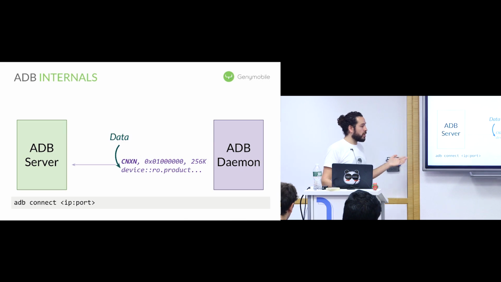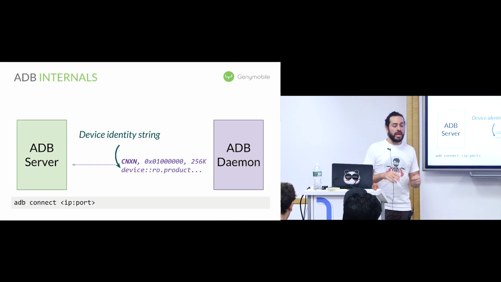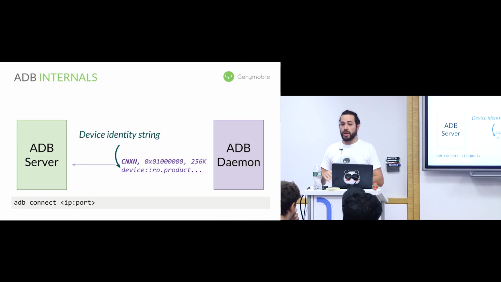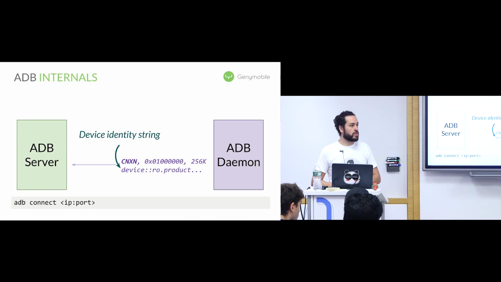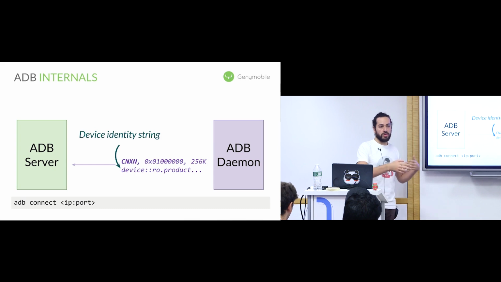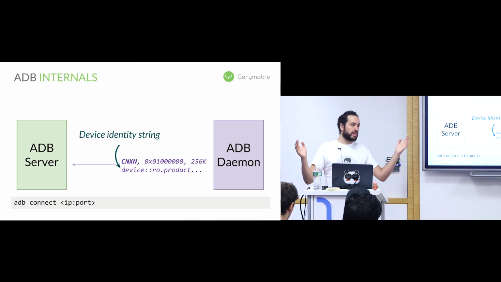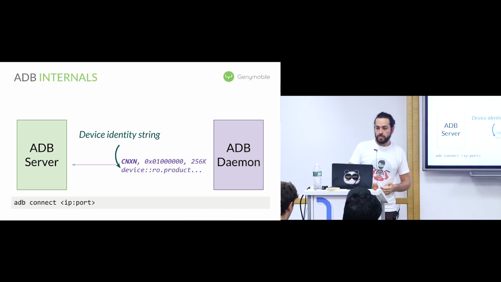Another piece of information added on the daemon side is the data, and this data actually describes what is called the device identity string. Do you remember the adb devices -l output, where we had this long string with some interesting information that we can parse? This is the device identity string. So when an ADB server connects to a daemon, the daemon will answer, okay, I want to connect to you. This is my information, my protocol version, etc. And this is a string that describes what I'm doing or what I am.